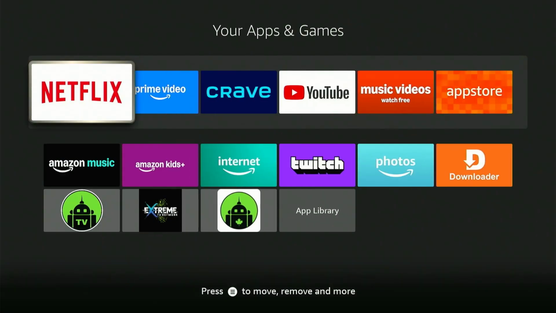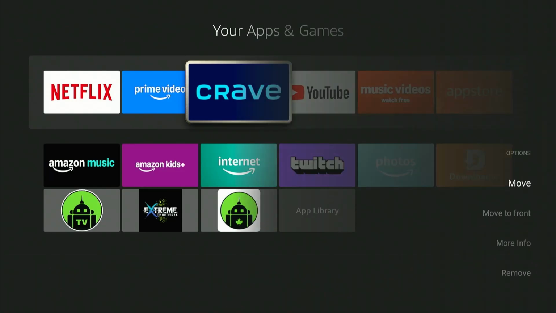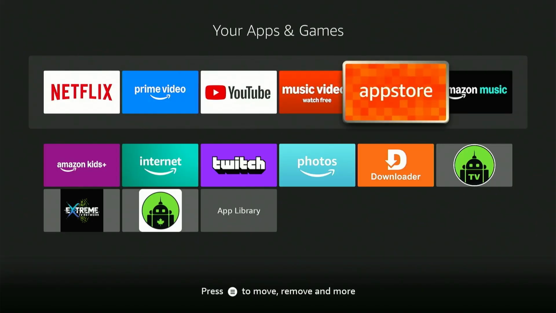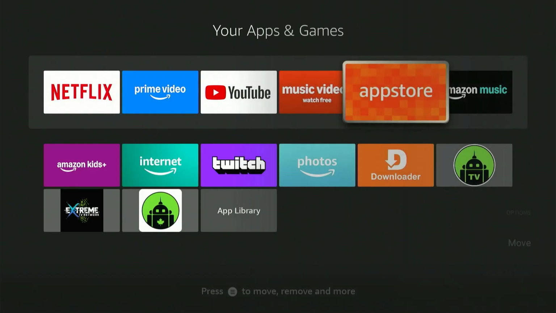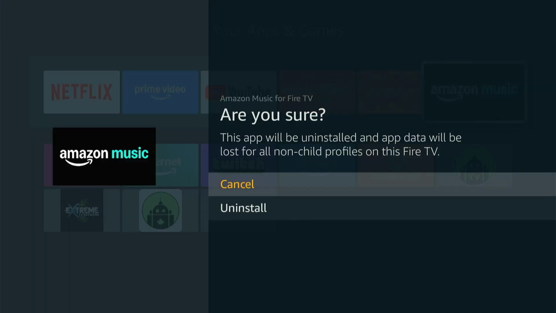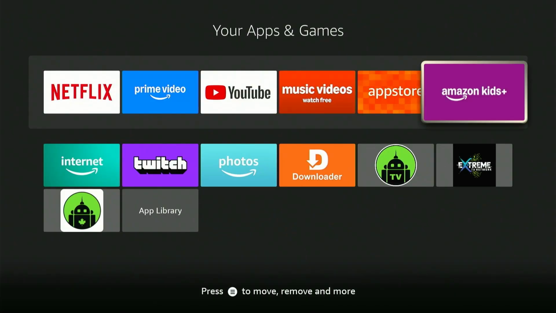And just want to show you guys how to free up space before we begin. So if you highlight any of the apps and you click on the button to the right of the play button on your remote, it's got the 3 lines, that's the context button. It'll bring up this context menu, so it'll give you options here. It should either say remove or uninstall, so you can do that to all the ones that you don't use. Some of them, like these Amazon apps, they won't give you the option to do that. That's fine, you can leave those. But ones like this, you can click uninstall, and do that to all the ones you don't use to free up the space.